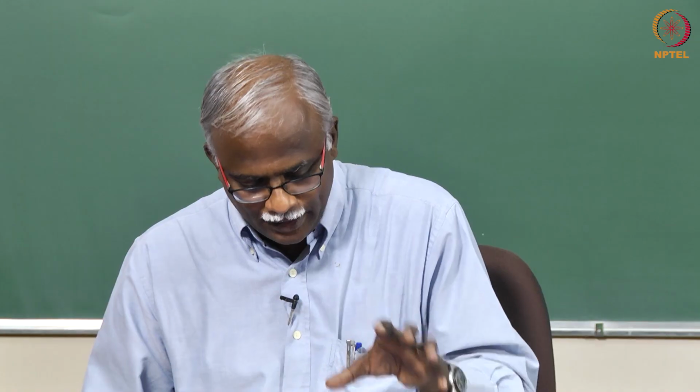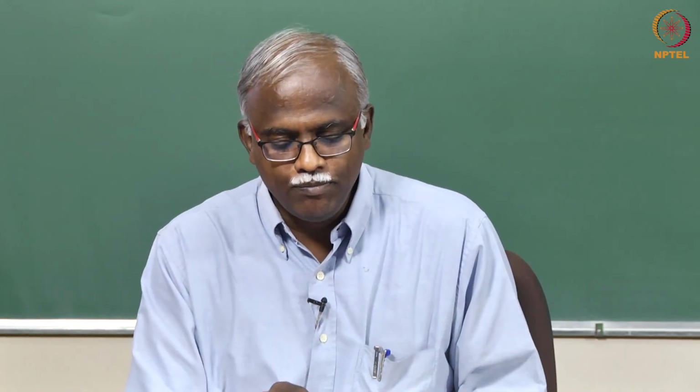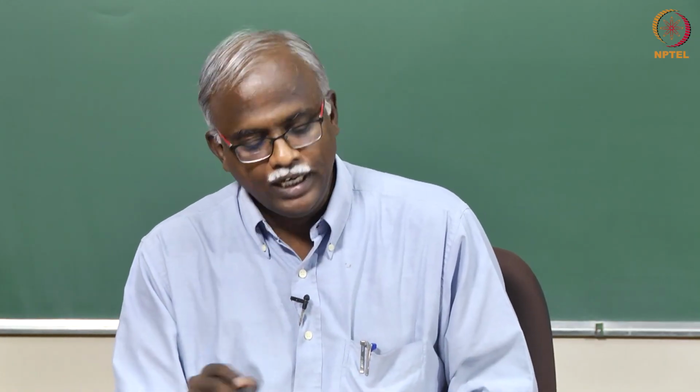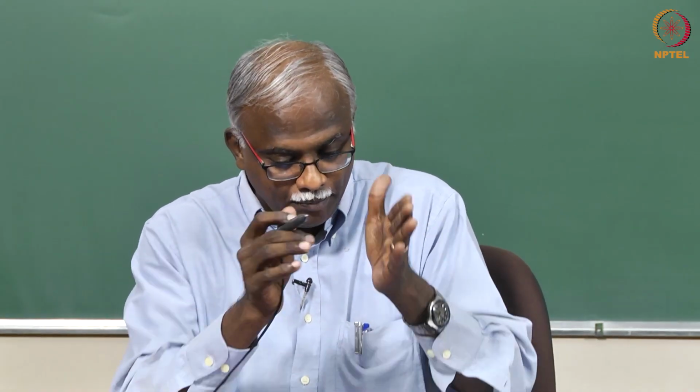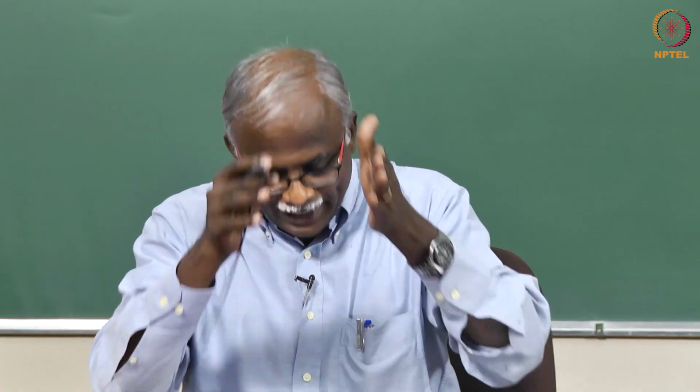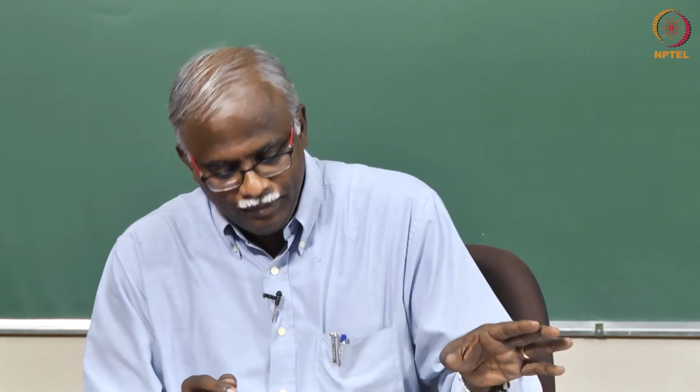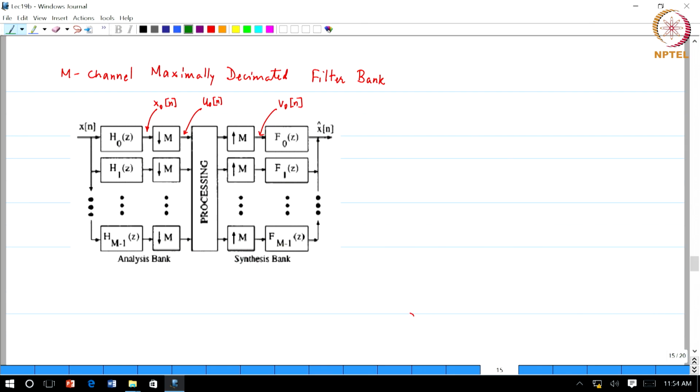So the actual topic that we are going to do next is an M channel maximally decimated filter bank. Basically you have the analysis filters, each channel has bandwidth 2 pi over M, and each of them can be downsampled by a factor of M and then reconstructed. This is the broad framework that we will analyze, and we will spend our time analyzing M equal to 2. That gives us a lot of insight, and we will leave the general case as a theoretical framework, not spending too much time on it, but with good insights that we will get from here.